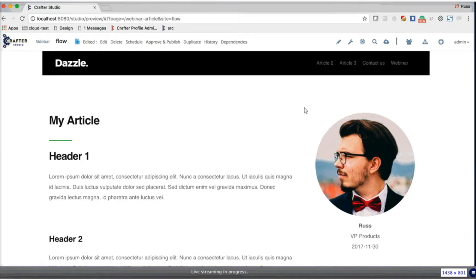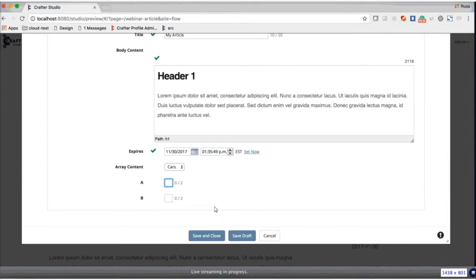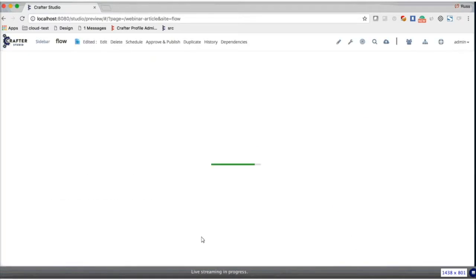I want to do some development and push it back in the other direction. So we're going to do some really simple development. When I click edit here, you'll see I've added two fields down here at the bottom. Let's put some numbers in here, say 5 and 6, values A and B, and I'm going to save these. And I'm going to show you where those come from just so you have some context.